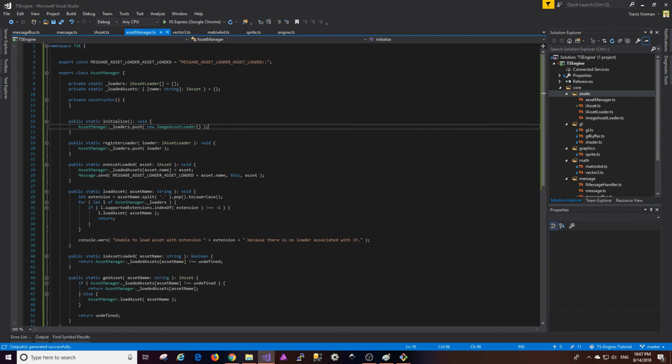And that's all there really is to loading an image asset. So at this point, we have everything that we need hooked up to actually load an image asset.